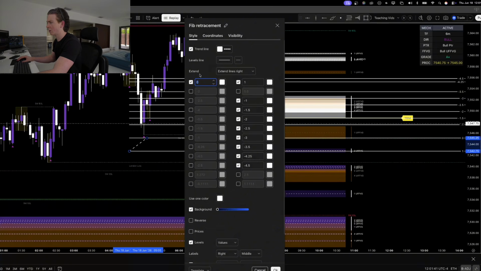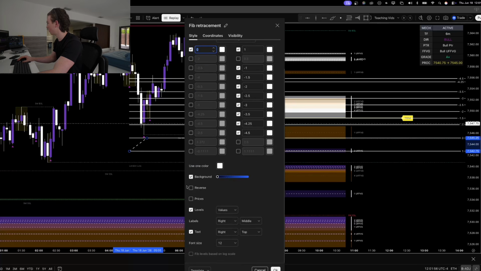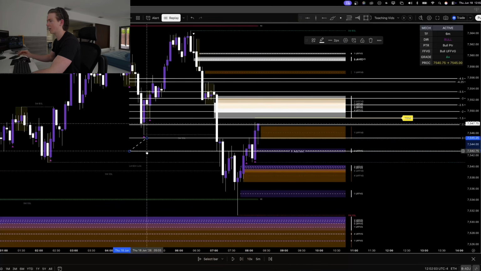And then you want to make 0, 1, and this is just going to put the midpoint between the 0 and the 1. This is between your sweep and your break in structure. And then you want to deviate by 0.5 on each one of these. I go to about 4.5. That's as far as I ever really need. You can actually make it double-sided, and this is going to be really important in the future when we talk about inverse breaks in structure. But this is really all you need, okay? Nothing too fancy. Just copy the settings down, and that's what we're going to use.